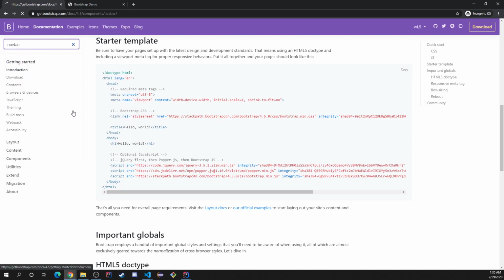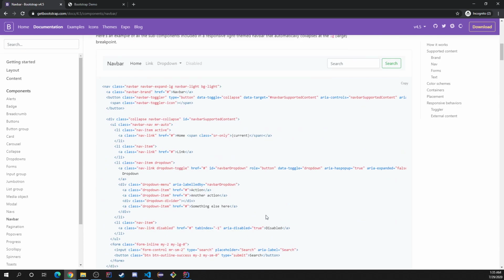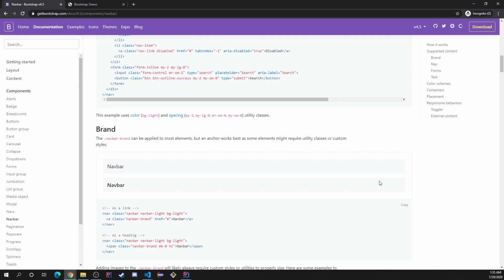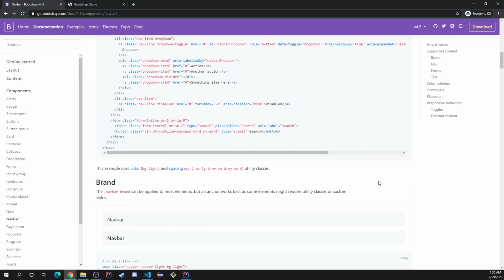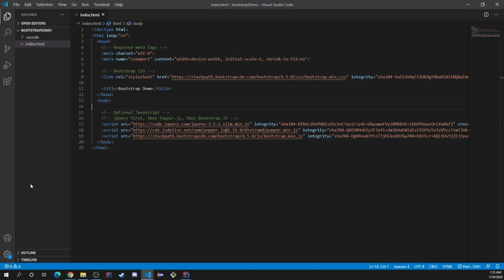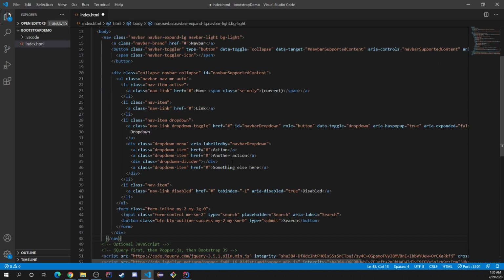Components, nice. We've got a component here, so let's scroll down. This one has a brand. No, let's just take this top one right here. We'll copy it, go back here, paste all that in and save it.